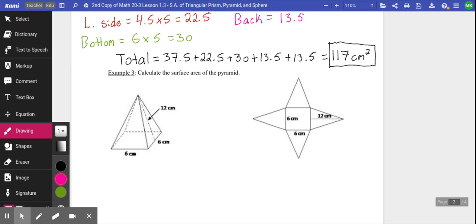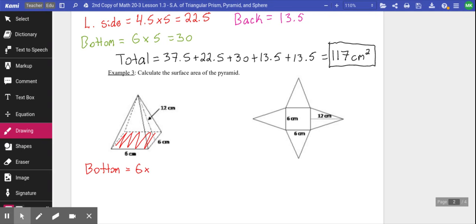The way we tackle pyramids is the same way. We're going to do one side, next side, next side, next side, next side. I'm going to start with the bottom because that seems like the easiest thing to calculate. The bottom, if I'm looking at this thing, is a nice little square. Length times width would be 6 times 6, which is 36.